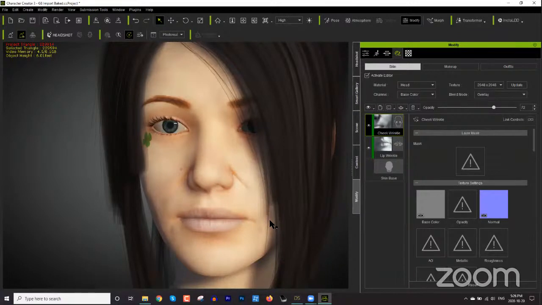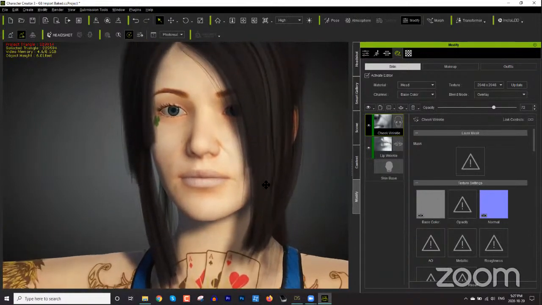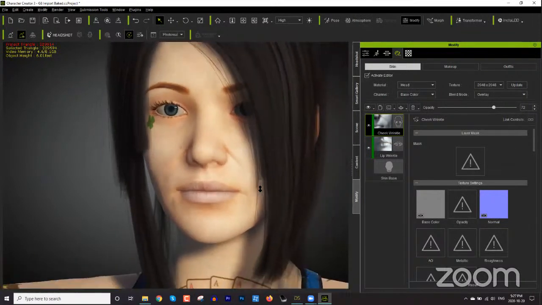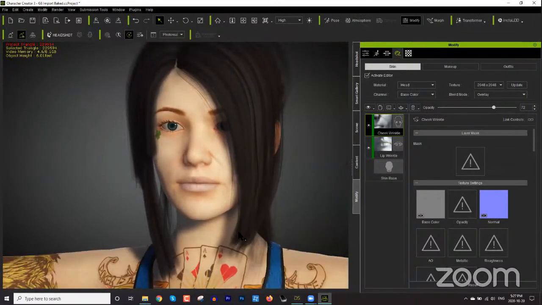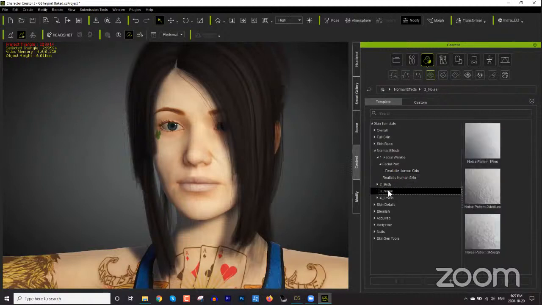Now the problem with this is since we have the tattoos on our character, what happens if I adjust something over top of the tattoos? Like say for example, I decide to go to content and like body or noise here.